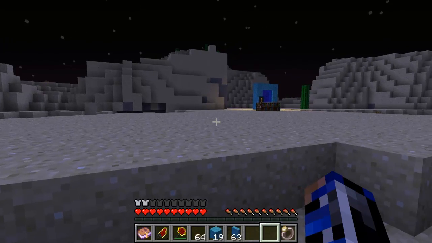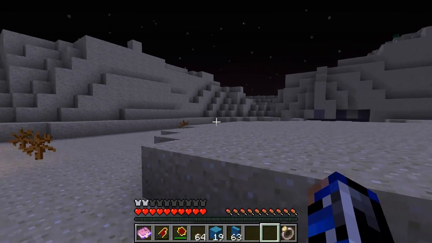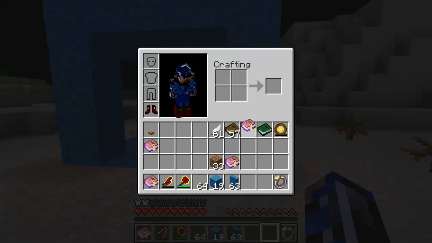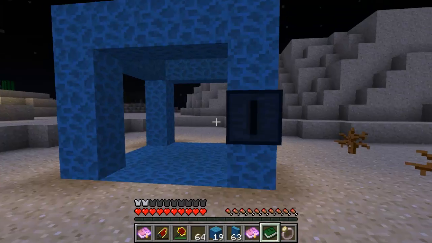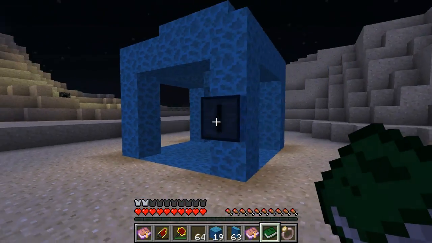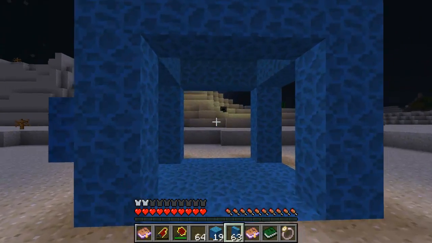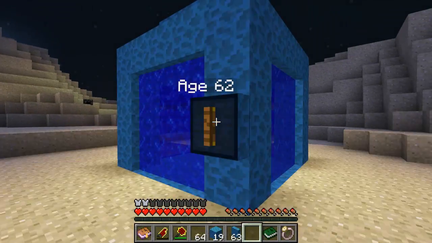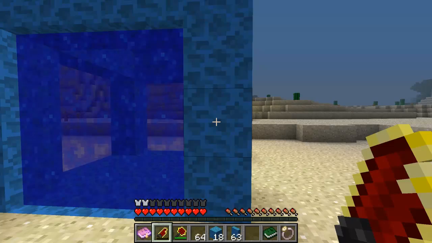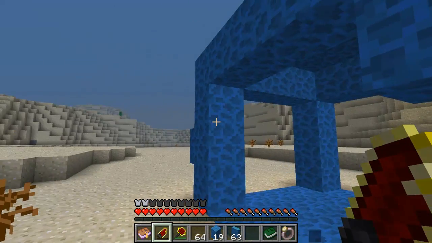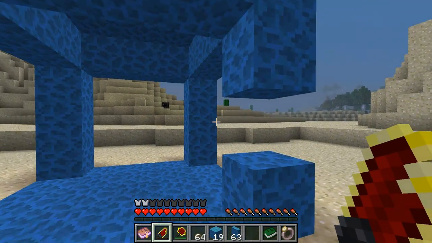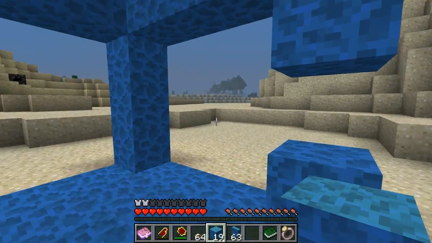Because of the portal algorithm that XCompWiz has written, you can make some very interesting structures. You probably saw this earlier. All you have to do is make sure that the crystal is connected and that there's some sort of bounding box if you're going to make very geometrical structures. Just throw it in and you can see that it's a full cube. Now if you break any of the sides, the portal is no longer stable because it is not contained. Because of this, it disappears.